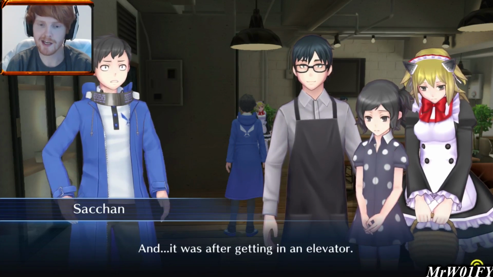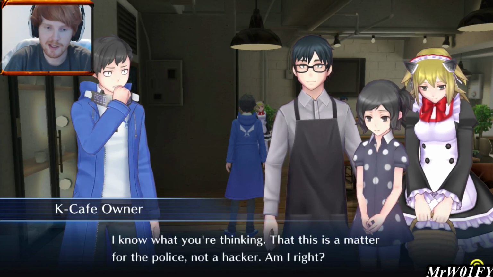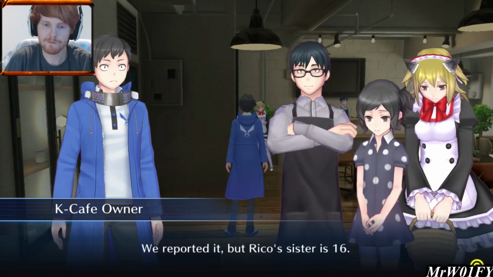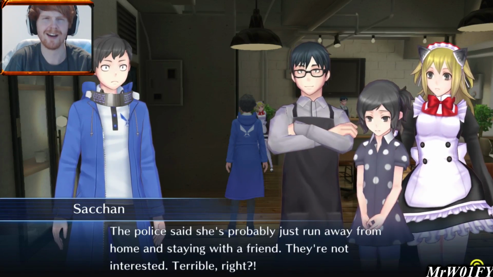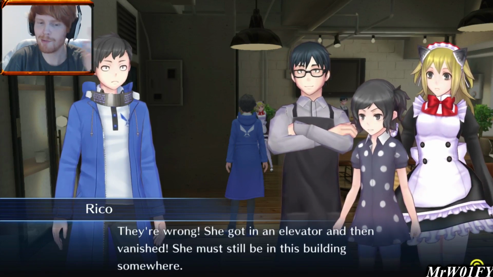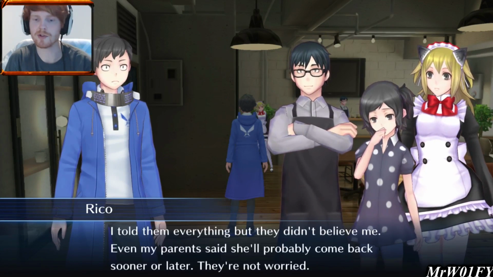It was after getting in an elevator that her sister disappeared. I know what you're thinking, that this is a matter for the police, not a hacker, am I right? We reported it, but Rico's sister is 16. The police said she's probably just run away from home and staying with a friend. They're not interested. She got in an elevator and then she vanished. She must still be in the building somewhere.